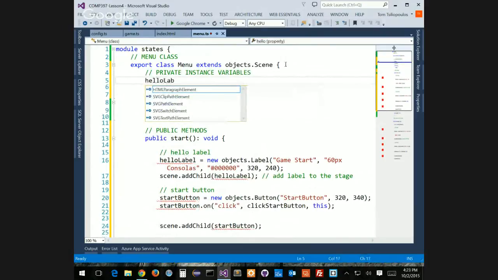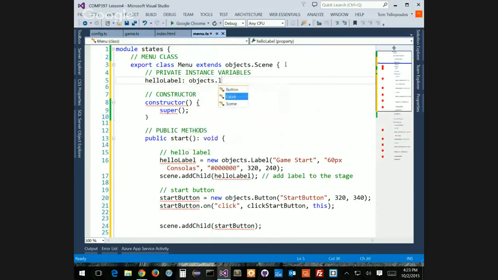Check this out, right? Here's my hello label, which is going to be of type, I'm going to name this as a type, Objects.label. I can still use my objects superclass, or my label superclass that I made, my label class. This is called composition. So I'm composing my instance variable from another class within this new class that I'm building. I'm calling this class label within the new one that I'm making.